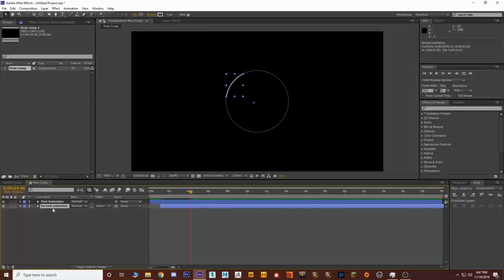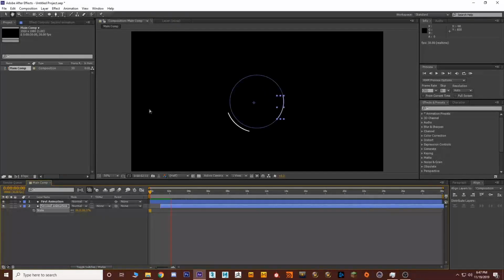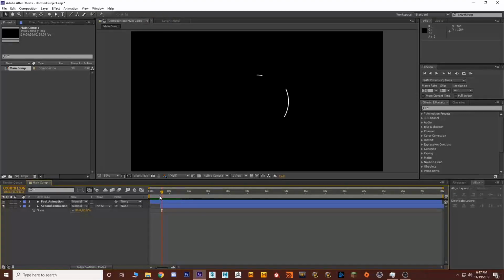And also what I'm going to click on is S for scale, and I'm going to scale it down just a tiny bit. So what's going to happen now? As this animation goes through, the second one will actually start a little bit later because I moved my layer a little bit further away from the other one, giving it a different time. And with the scaling, they will never intertwine between each other.